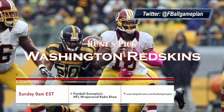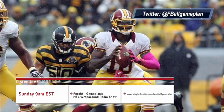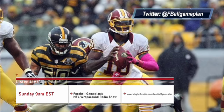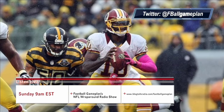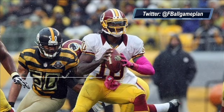I think their offense is a lot more proven to put up points in the red zone, come away with 7 and not 3. I think that's what you need in this league. You've got to score touchdowns, especially when you have a team that is similar to the Carolina Panthers. Should be a great game with 2 young quarterbacks.